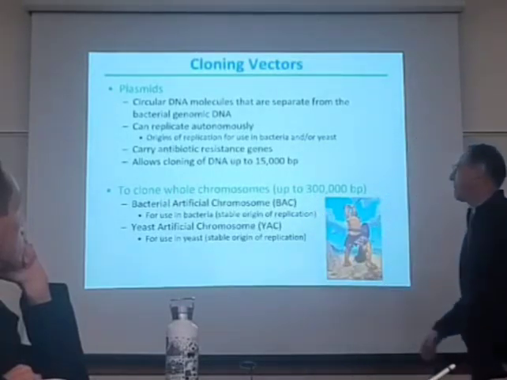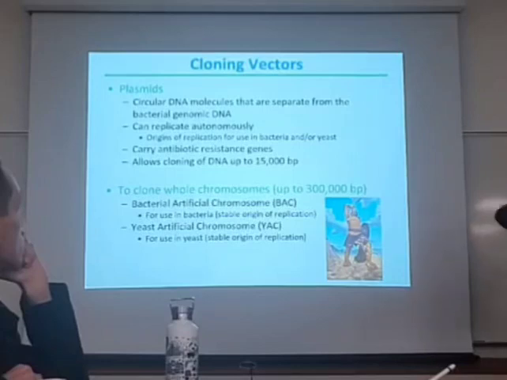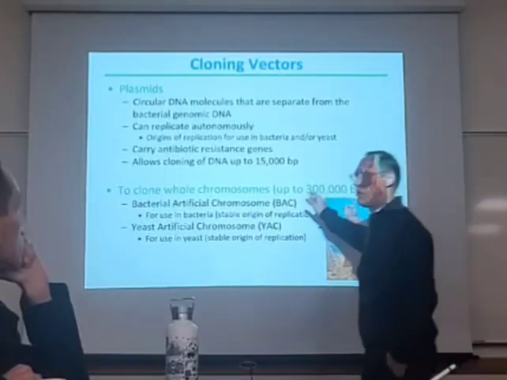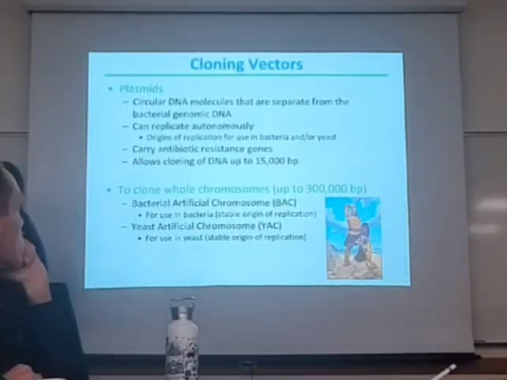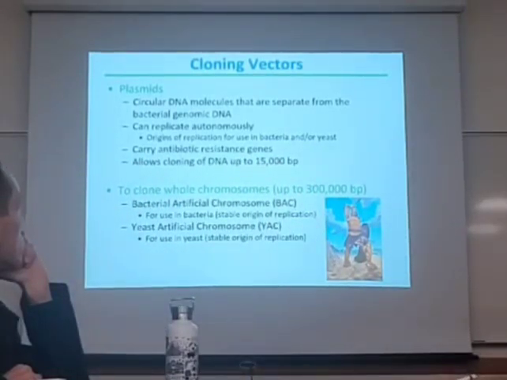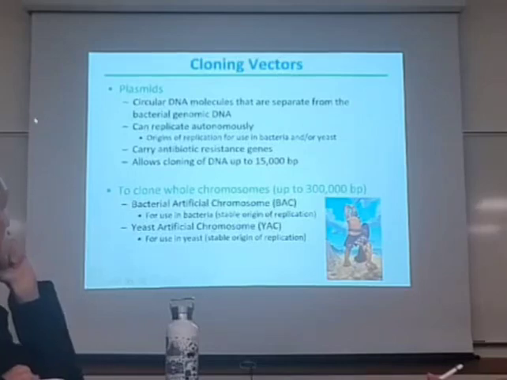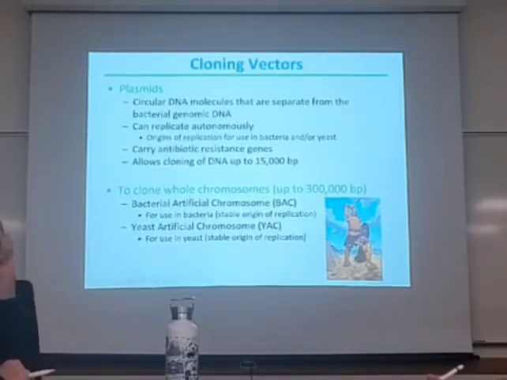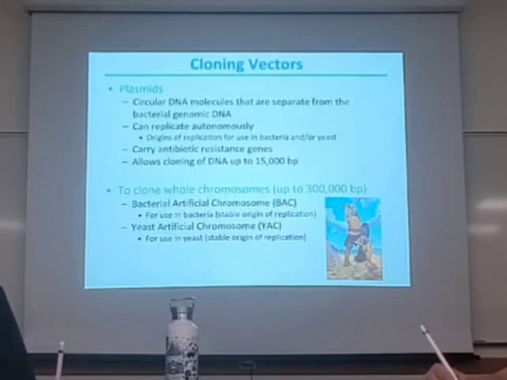If I want to use something like an artificial chromosome, it's bigger, I can put more information in, sometimes up to 300,000 base pairs, so significantly bigger, right? We can use those in something like, so here, antibiotic resistant genes commonly used, they're circular. Over here, stable origins of replication for both of them. I could get into some nice yeast ones that we really like.